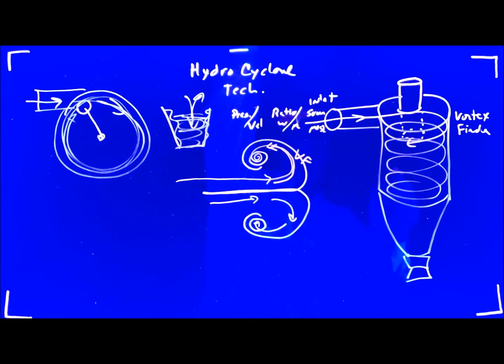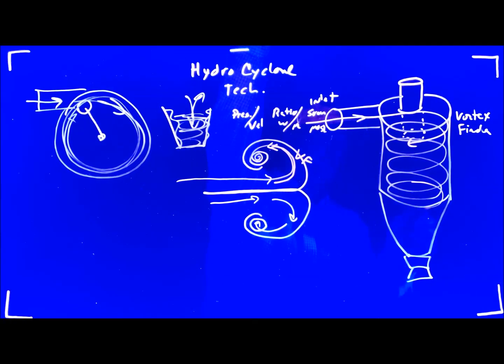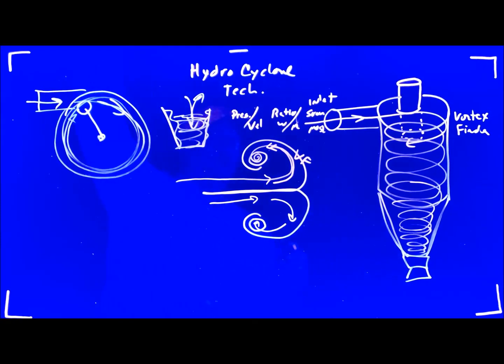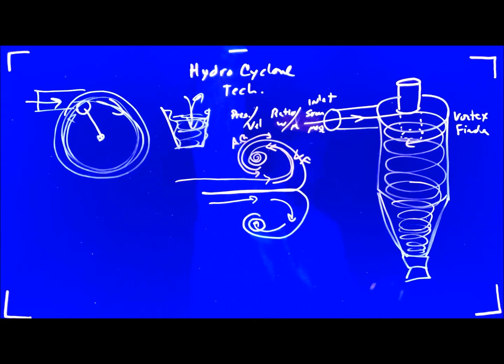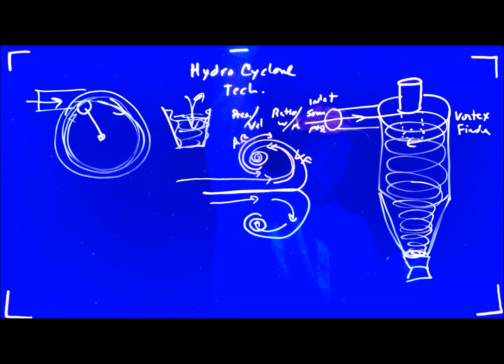Okay, as it spins and gets towards the bottom, we start compressing it. We get narrower on our flow, and it starts to speed up. They actually call this the acceleration part, or the acceleration cone. So from here to here, it's getting tighter, and this is our acceleration cone. And as it gathers on the bottom, this is called the apex. This is where stuff concentrates, and this is actually an outlet.